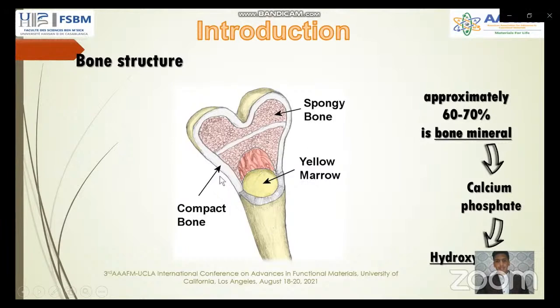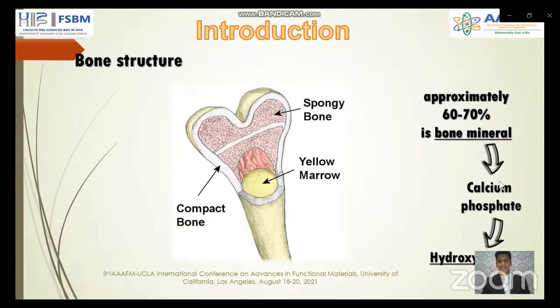The compact bone is very dense on the outside. Inside is the spongy bone, which has high porosity. The composition of bone is inorganic material and collagen fiber. The mass of inorganic material is calcium phosphate, approximately 60 to 70% as bone mineral. The bone mineral is hydroxyapatite, which is one of the calcium phosphate phases.